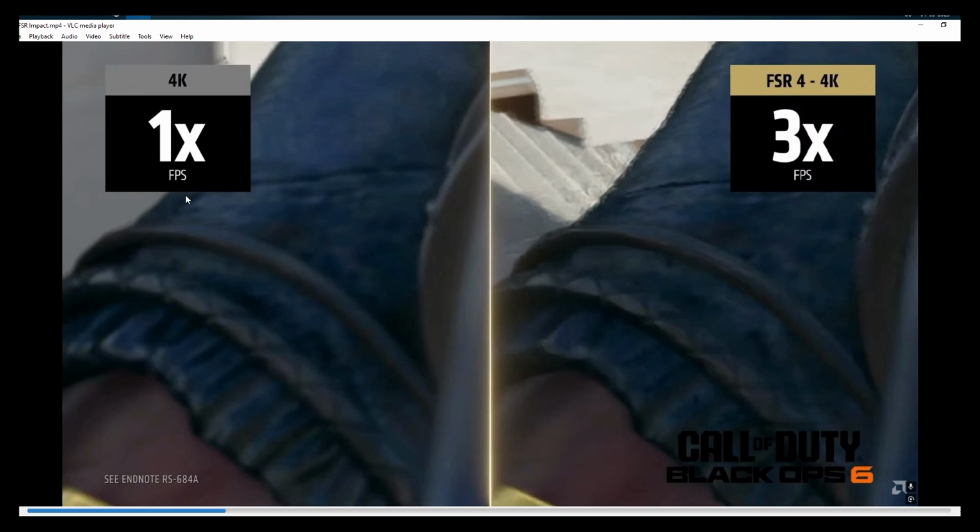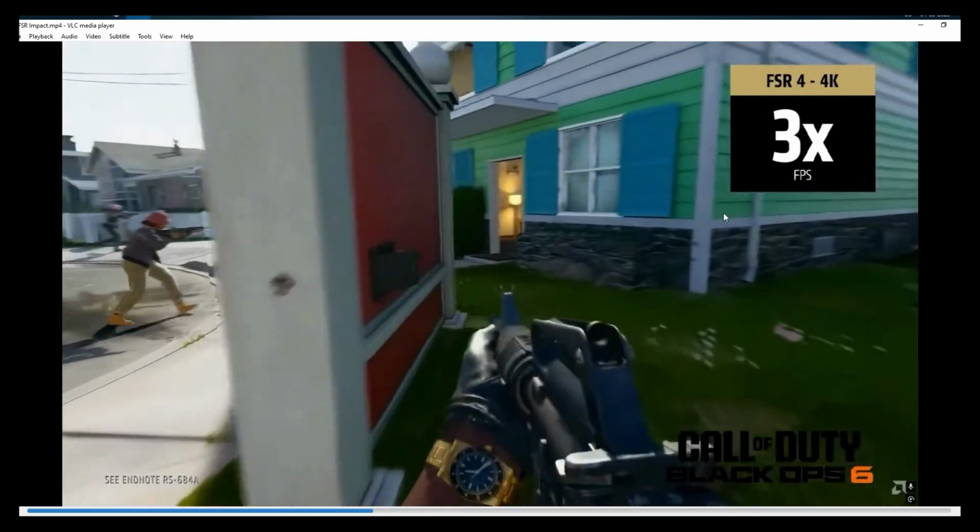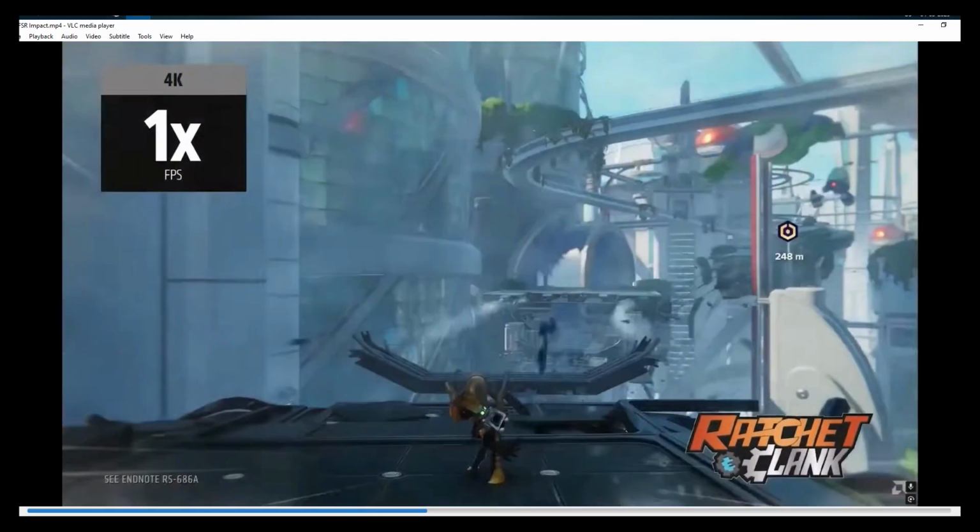So this is the native image. Look at the edge of the glove. It looks much better, much more defined. In this case, the line is not very well defined. And if you take a look at the stairs as well, you can see a fair bit of garbling. But what used to happen with FSR 3.1, this is still much better than that. And then FPS are 3 times again. This is with FrameGen, so not a big fan of that. We are only going to talk in terms of picture quality. So overall, FSR 4 image quality is looking pretty good.